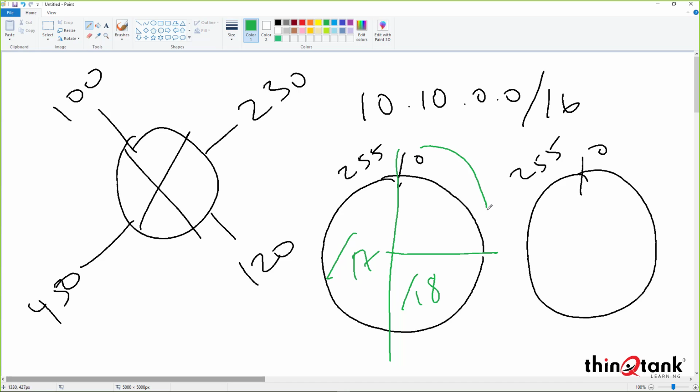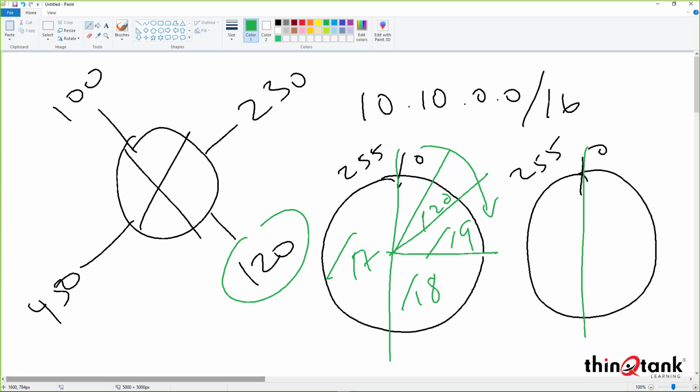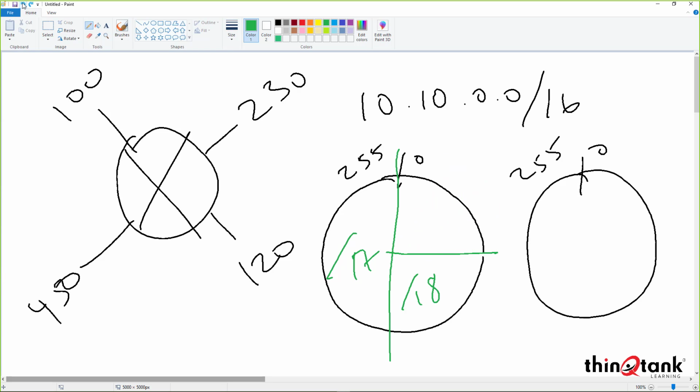So that is now 64 times 256. It's a little smaller, but it's still too many addresses. If I divide it again, /19, right? If I divide it again, /20, and so on. You get the idea. Now, if I need 120 addresses, technically, I really only need half of this circle, don't I? So this is why I should have probably started with a different number, because I've got to basically divide these down into pretty small increments.